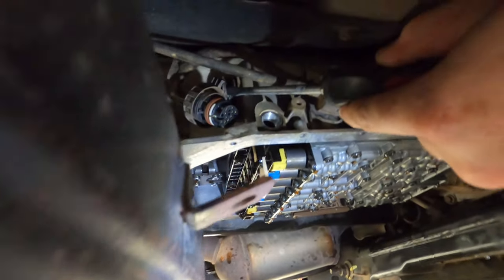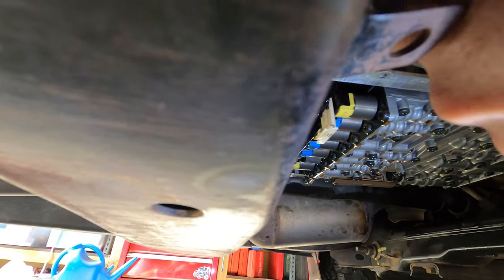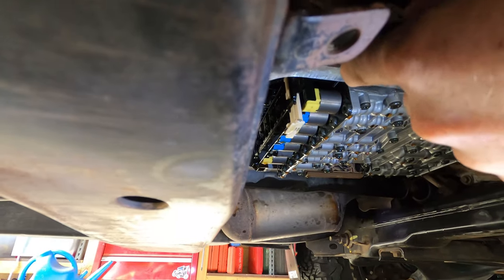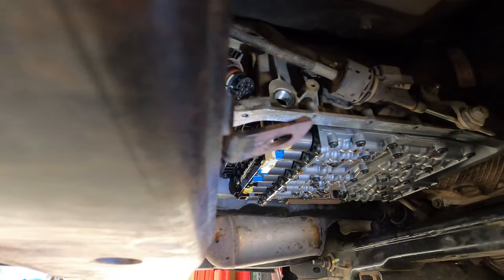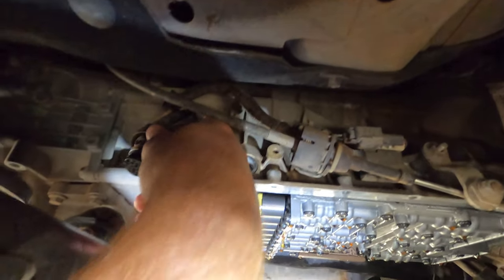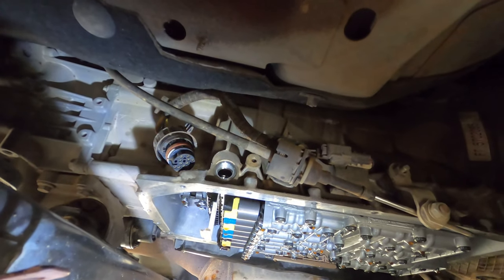Sometimes they can be quite tight. And other times you can get them easy. There we go. So this one's not too bad because it's been changed before, but if you're one of the people that haven't had your tranny service ever, those O-rings are a real tight bugger to get out.